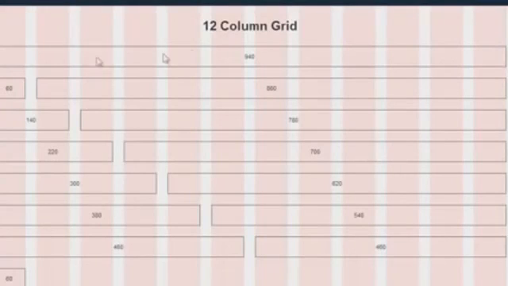If you look in the page source here, the class is container 12, which means it's applying the 12 column container. The first one is grid 12, which means it will expand the whole 12 columns. It's 940 pixels because we have 10 pixels of margin on each side. You can see in the background a visualization of the columns.